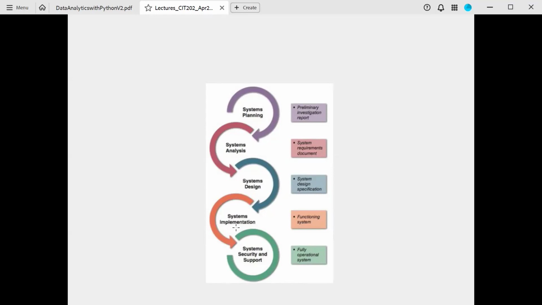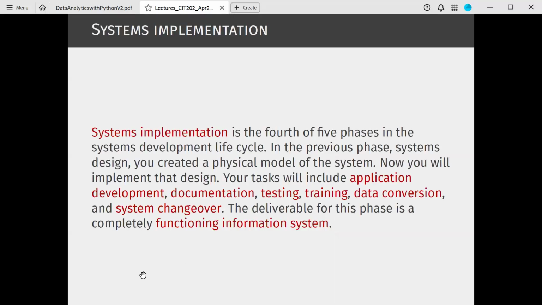And then next we are going to talk about the maintenance issue. That means once you deploy the system and you are going to work on it, how do you handle the bugs that you are going to get once you implement the system? Right. So in the traditional software development lifecycle, we usually see implementation after design. When you talk about system implementation, we are going to talk about application development.